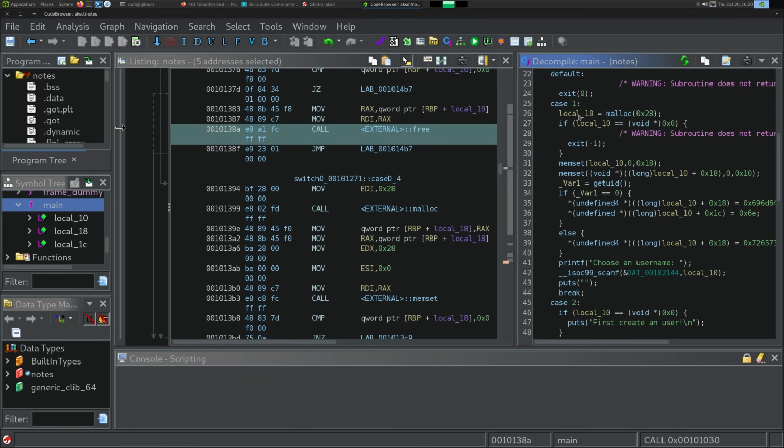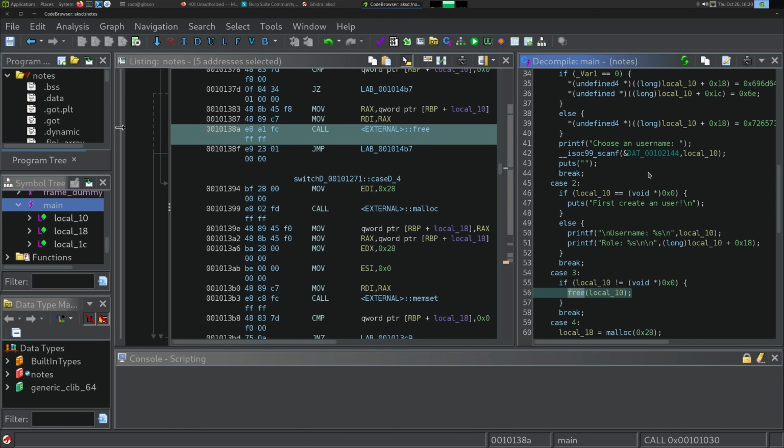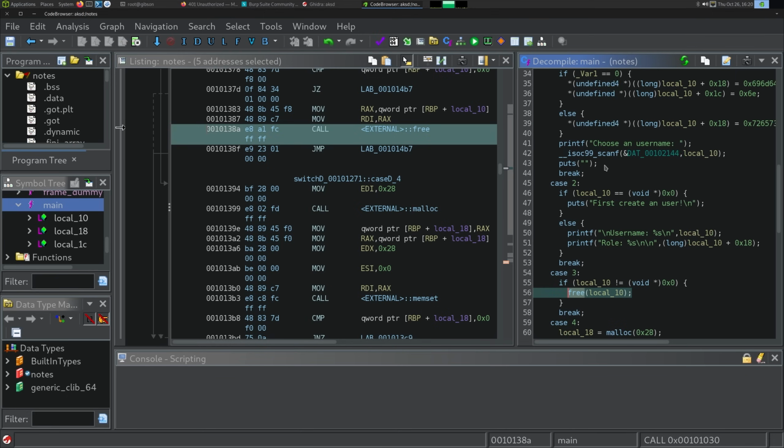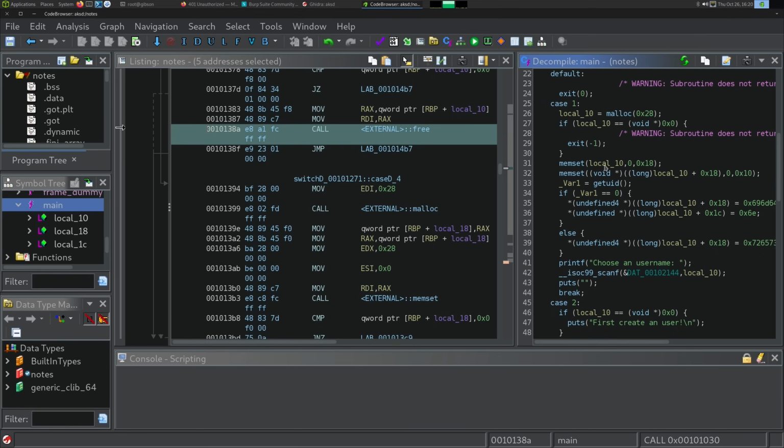we say we want memory. We want, let's just say, 28 bytes of memory. It's going to look at the heap and say the first available chunks are at this address. And then when we delete the memory, we delete those chunks. So when we do malloc for the second time with the notes, it's going to give us the same address it gave us for the username. And we just put data there, and whatever we're putting there is what now is pointed to also the username. If that doesn't make sense, we'll step through in GDB in just a second.